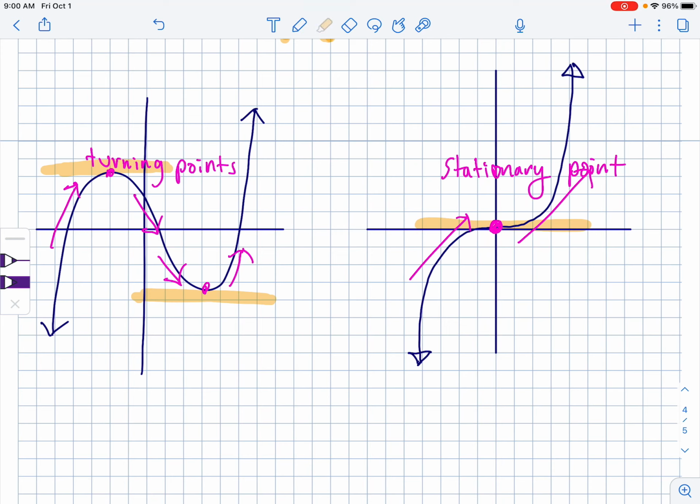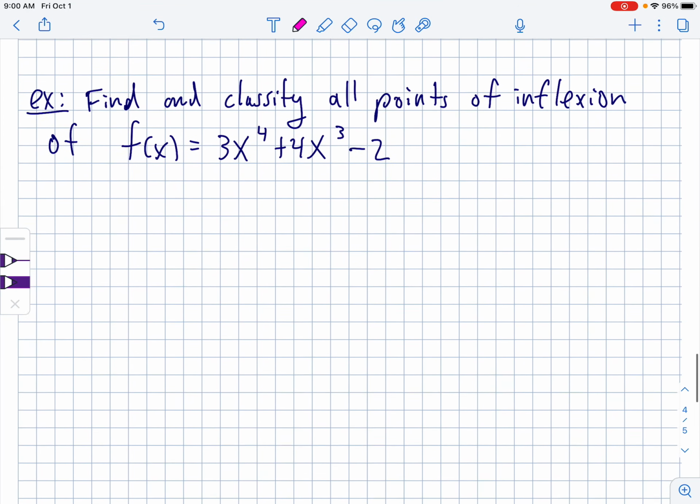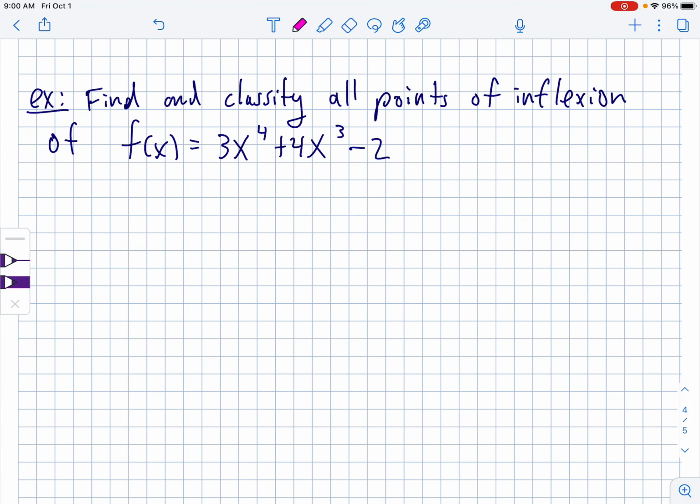So all turning points are stationary points. So these over here are stationary points as well, but they're turning points. But not every turning point is a stationary, I'm getting it backwards already. Every turning point is a stationary point, but not every stationary point is a turning point. So this guy over here is not a turning point. So that's the whole reason that we do those little sign things where we check the different zones about which direction the derivative's going.